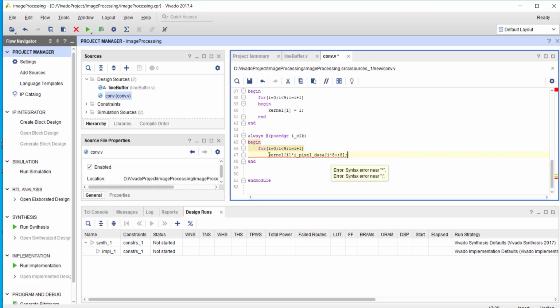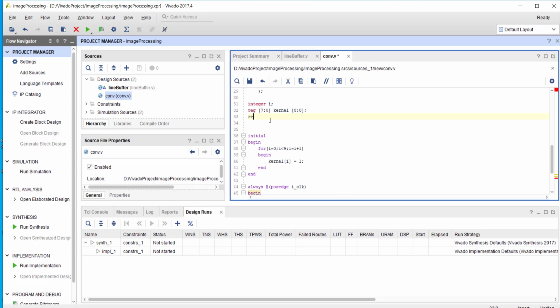This result should be stored somewhere, so let's declare some place. Let's call it mult_data. That's where I'm going to store the result of this multiplication. Again, that is depth 9. The width depends upon the width of the operands.